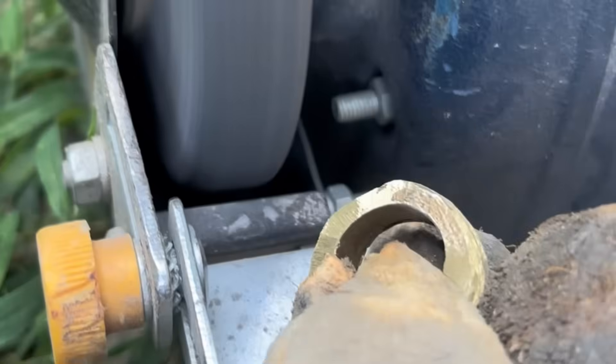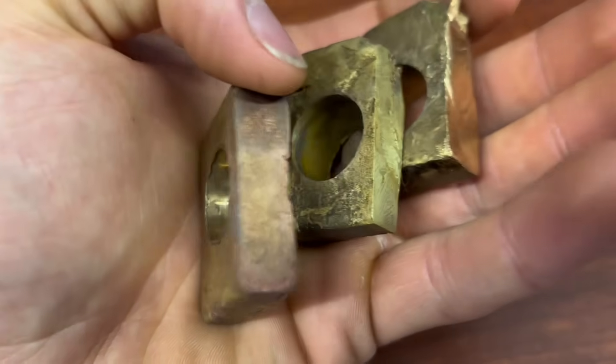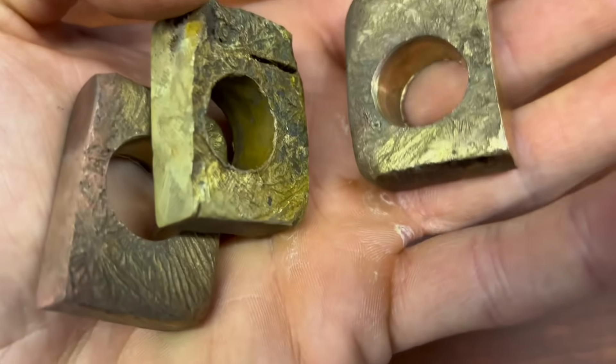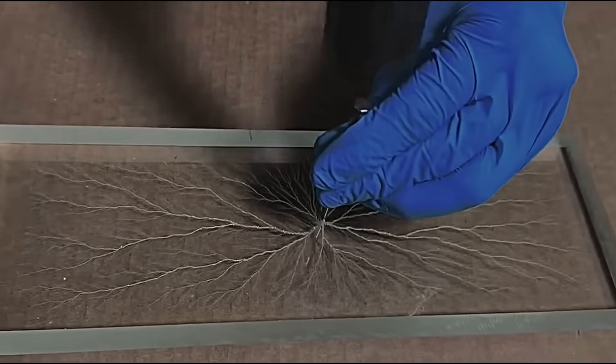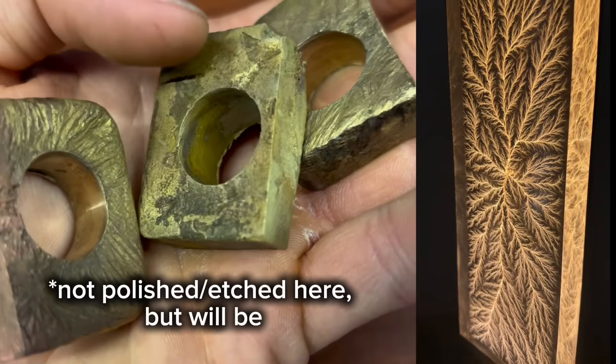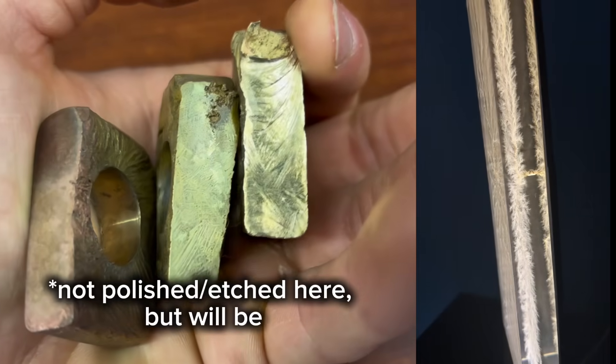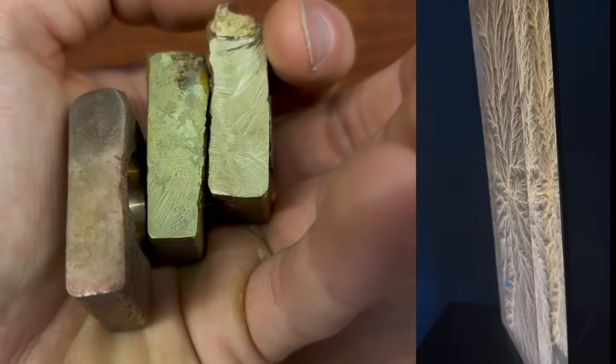But yeah this material I would consider a success. We successfully produced what really really looks like Wiedmannstatten and a material that is workable. I still have some of the cut ingot from the alpha brass and the alpha beta brass. And so if you really like this content and you buy a Lichtenberg from our Etsy shop and you send us a message I'll send out one of these ingot slices with a polished and etched face along with your Lichtenberg. So thank you so much for watching and I'll see you next time with the next material system.